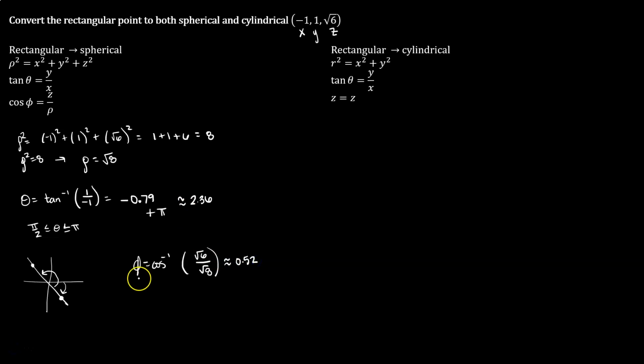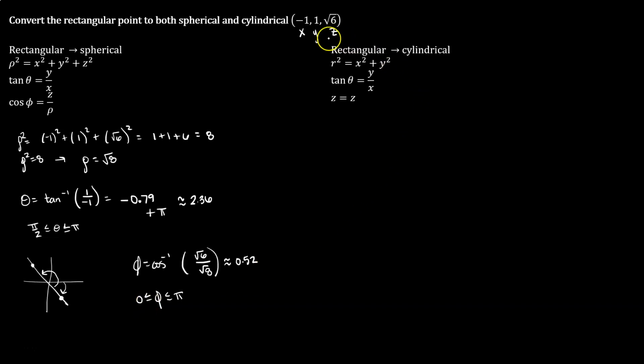Now the good news about phi is that since it's defined by the cosine inverse function, we know that we don't have to deal with the same problems that we do with theta as far as making sure that we have the right solution for tangent inverse. And that's because conventionally we decided phi should be between 0 and pi, and cosine inverse is defined on that same range. So we don't have to worry about the calculator spitting out the wrong angle and being in the wrong quadrant. Cosine inverse will be piece of cake there.